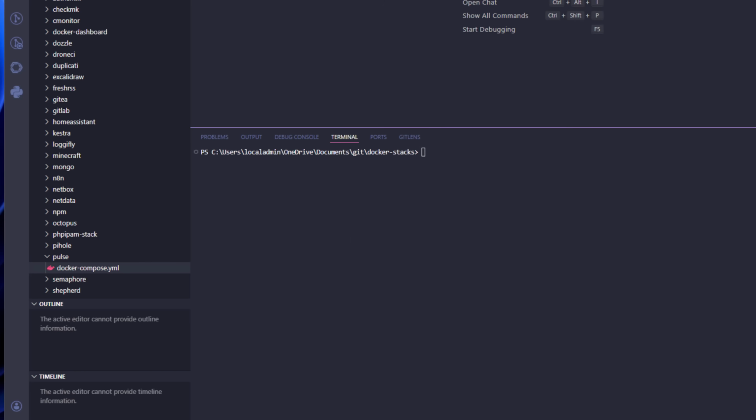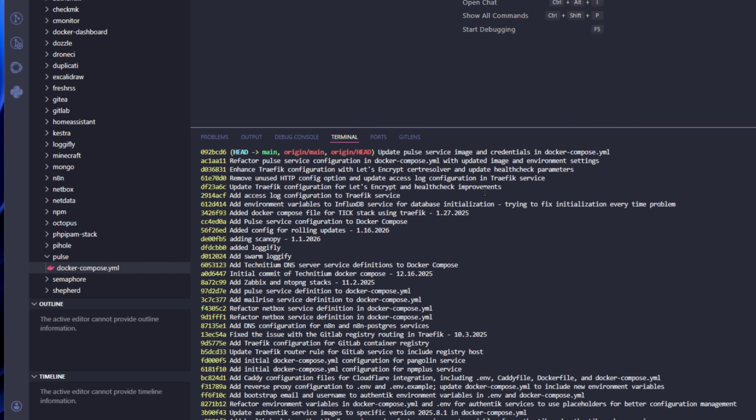Now, another major change in my lab over the past several years now, and each year has been getting stronger and stronger with this, is embracing Git and infrastructure as code. I really believe that any home labber who is serious about learning modern cloud native skills should start with learning Git and infrastructure as code concepts. The easiest way I think to do that is to start simple.